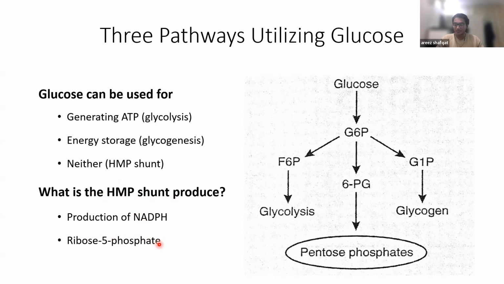This is important because in MOL 2, you learn about synthesis of nucleotides, adenine, guanine, cytosine, thymine, uracil, etc. All of these are made from a precursor molecule, and that precursor is ribose 5-phosphate. All right. So if they ask you in the exam, in an MCQ or SAQ, what are the functions of the pentose phosphate pathway? You should say the function of the pentose phosphate pathway, firstly, is to produce NADPH. The second function is to produce ribose 5-phosphate, which is the precursor for nucleotide synthesis.